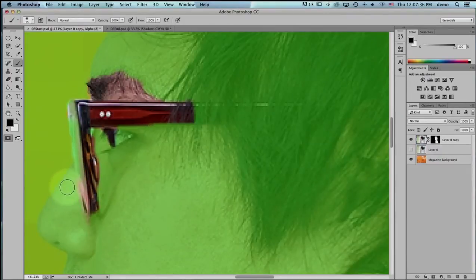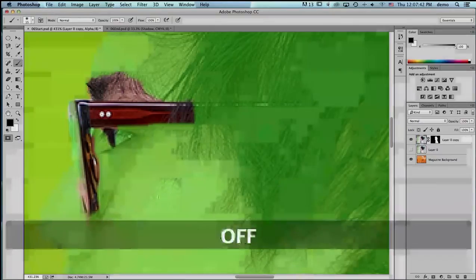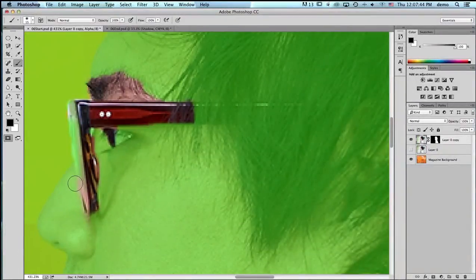Actually, it's a little hard to see with my mask so that you can see my brush move. I'm going to turn this off. I think you can still see my brush move around here. And work a little bit smaller. Again, my goal here is to mask out the lens because we're not going to change that color. We just want to keep the plastic frame and the stem of the lens, or the stem is this thing over there.